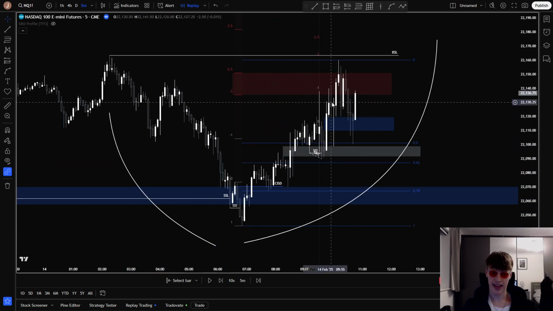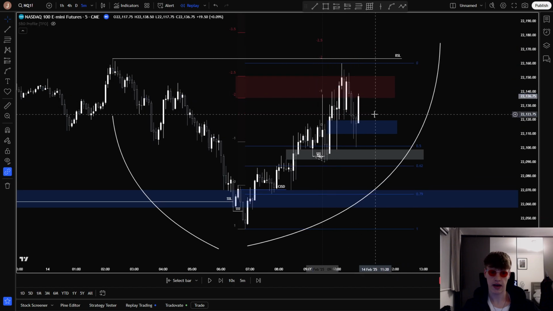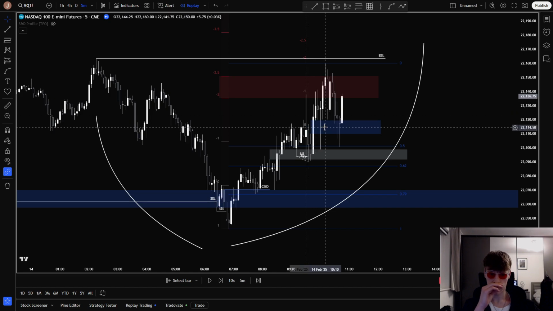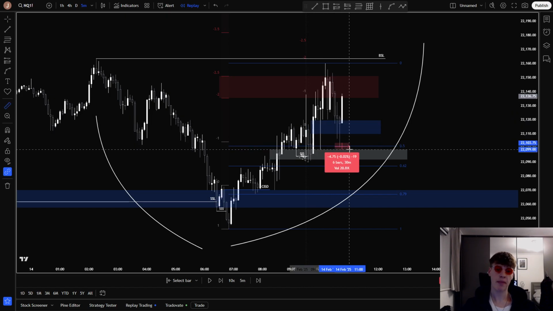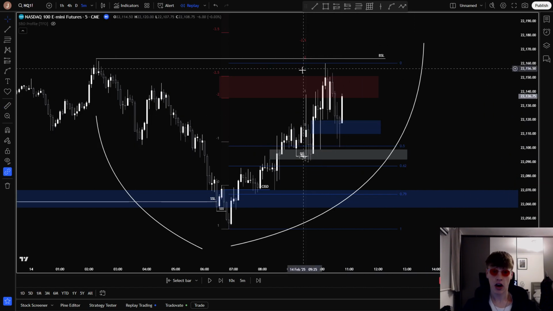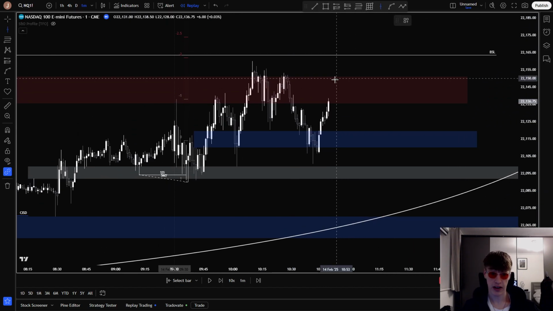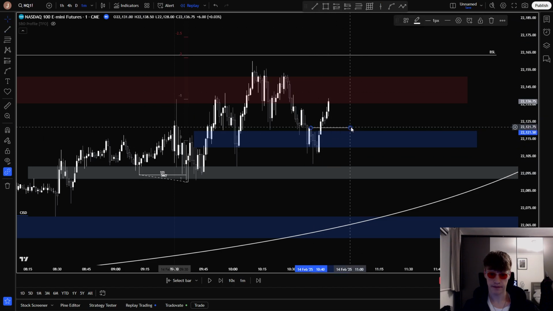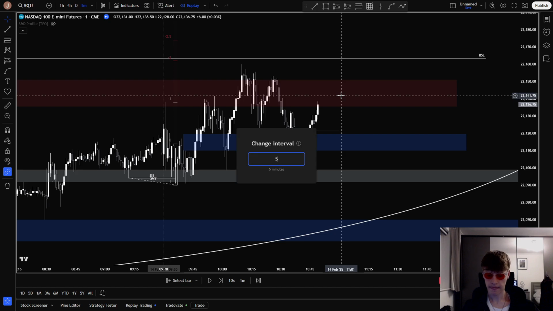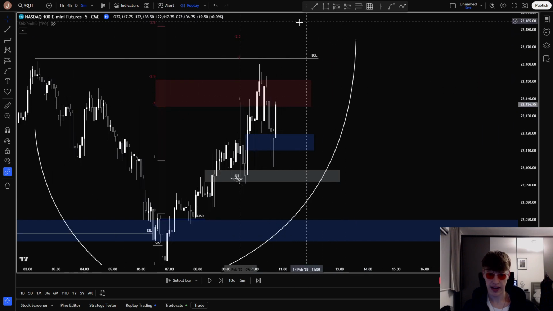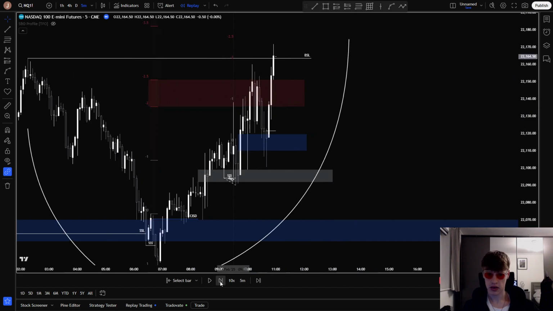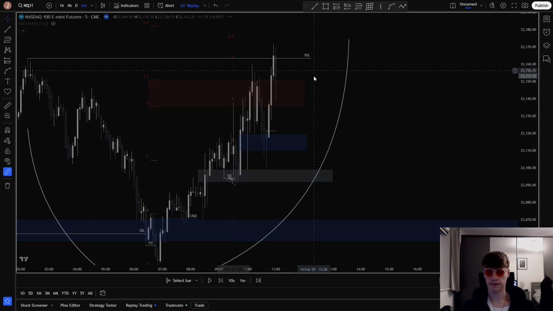We come up. We get an internal entry here, but that is for the internal high. That is not for this high yet because we need to rebalance one more time. Price comes down, fills this 5-minute, taps equilibrium to the tick of this range. And then, and only then, when time is aligned as well, we're going into the 1050 macro now. 1050 macro. We get the change in the state. And only then, this 5-minute gap, inverse, do we then go to Asia high.